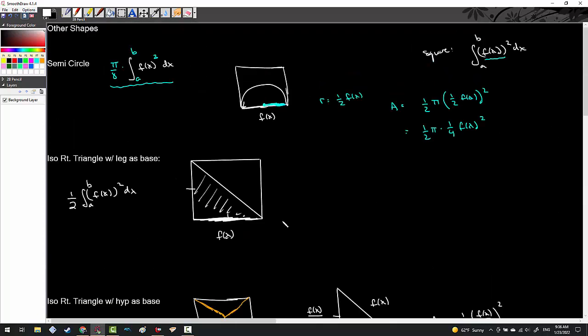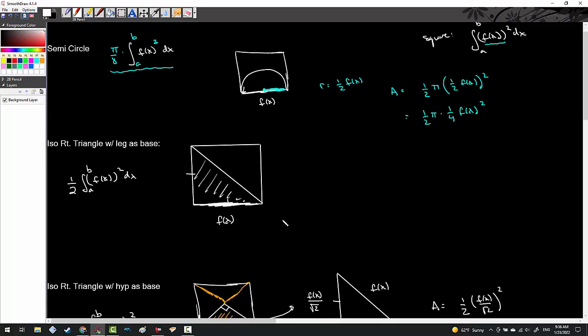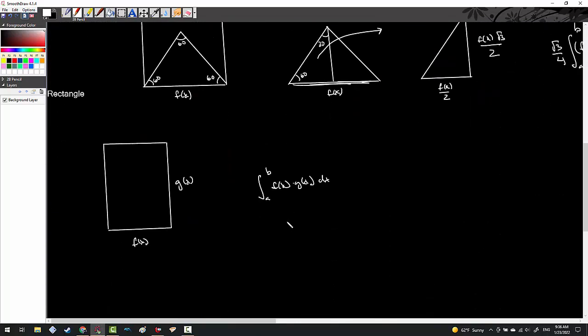Those will be the coefficients that you guys will need to know if you're going to be doing a shape other than a square. But remember, it always kind of relates back to the square. So that should take care of cross sections for you.